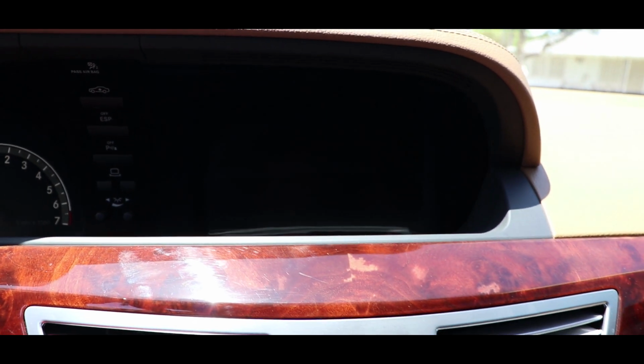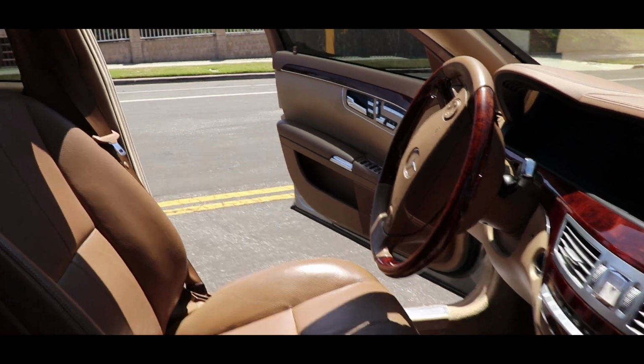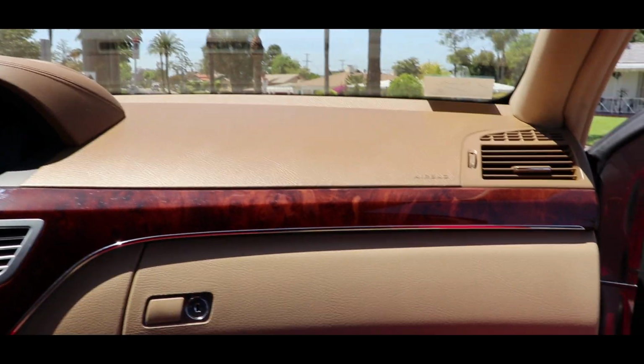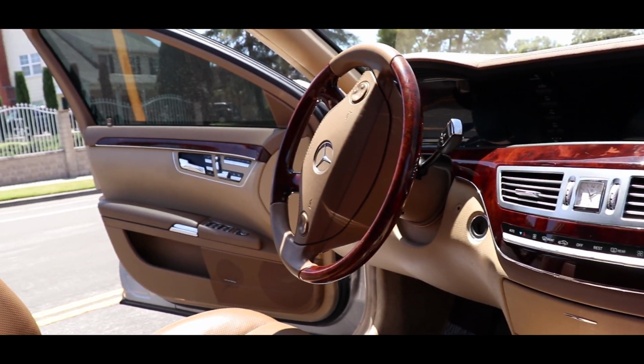Now, for those that may not know, although the CL550 is a coupe, you pay more for less. Facts. That started at a base price back in 2010 of $110,000. This is a 2008, and back then, this started at $86,000, basically $87,000. Now, I don't know about you guys, but the CL550 was an extremely heavy car. So with that in mind, this actually weighs, I believe, 200 pounds less than the CL. That's actually surprising. This big vehicle weighed less than the coupe we did yesterday. And you guys want to know why? I'll tell you why.